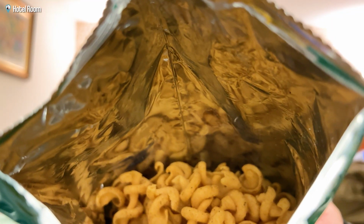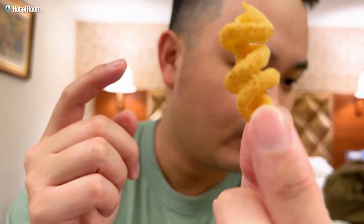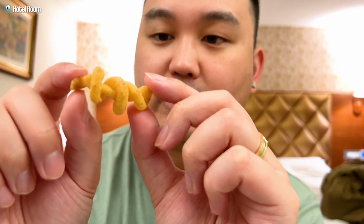So yeah, they're such an interesting shape because they twist. Are all shapes different? Oh, maybe they all are a little differently shaped. Anyway, the flavor is always pretty solid. Whoa! Immediately you taste the popcorn fried chicken. Oh, this is a good flavor. Oh, I like this. I'm a fan. They have such a crunchy texture. It tastes kind of like Fritos, but again, just a different flavor. Ooh, I might have to get another bag going home.